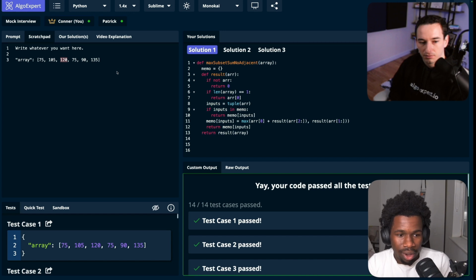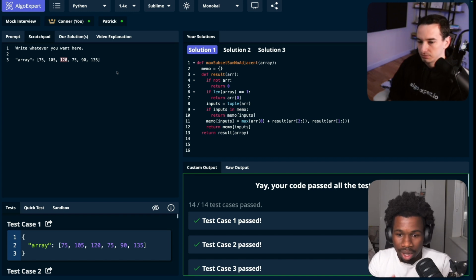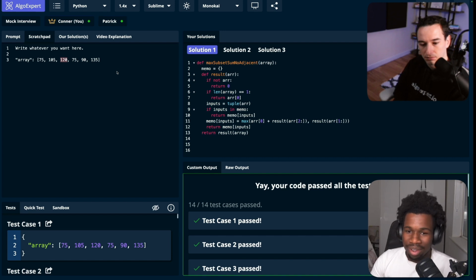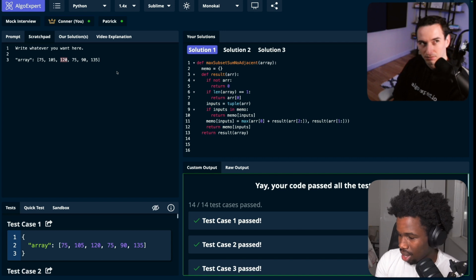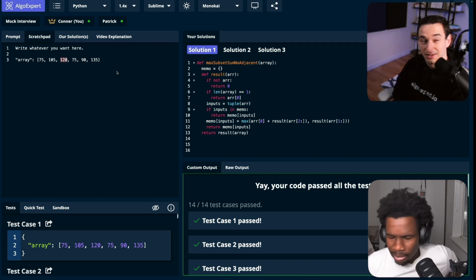Because in an array of length 6, the first index will be the length of the whole array minus the length of the whole array. So in the subarray, the index of the first element will be the length of the entire array minus the length of the subarray. Does that math make sense?